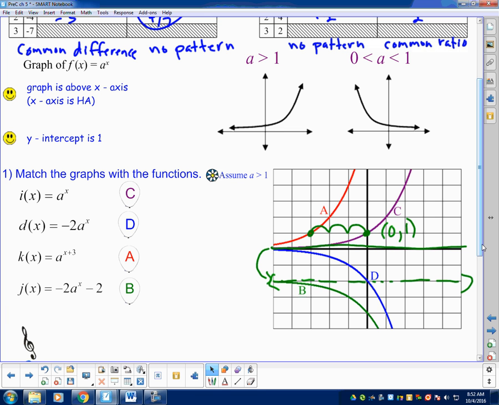So you can add this to your list of parent graphs to memorize. I don't think I left any space on the yellow sheet. Okay, you could put it on the back. That's a good idea. Or just in these notes, make a note that you have another parent graph that you're responsible for.